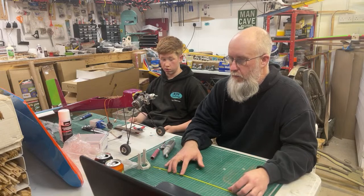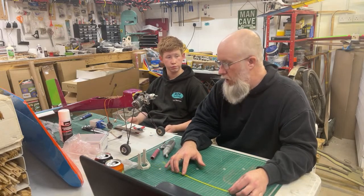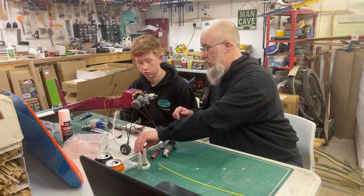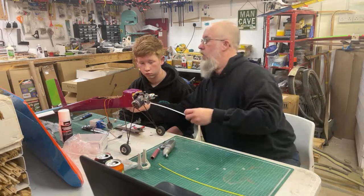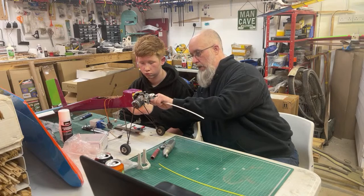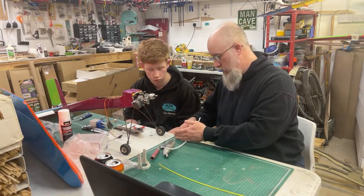I need you to do the rest of this because I've got no idea how to do it, so I've done it before. Okay. Basically, cut it oversized. So you're going basically from the centre of the servo head to about there. You take a knife and you just sort of roll it back and forth to score it.